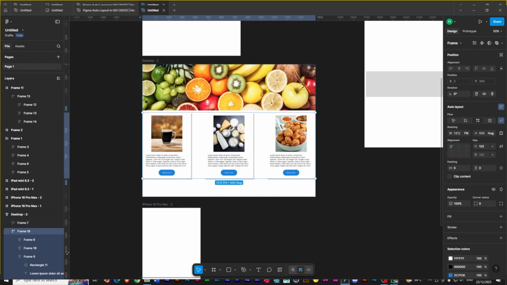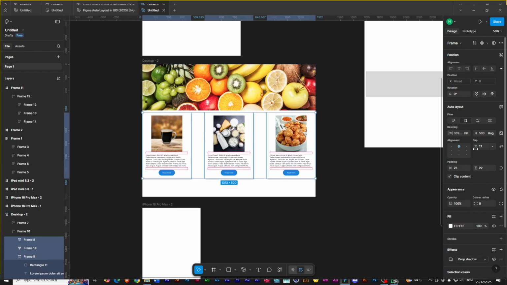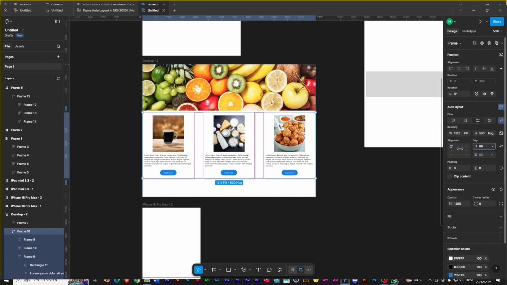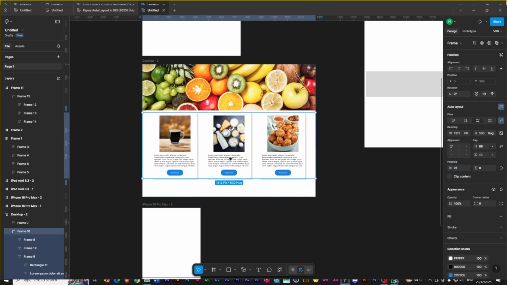Right now these frames are at this size. There is padding for them; for those who don't want the padding, that's fine, but padding will be nicer. Now I can go into the main frame and adjust the gap. The gap is actually adding some unnecessary stuff.